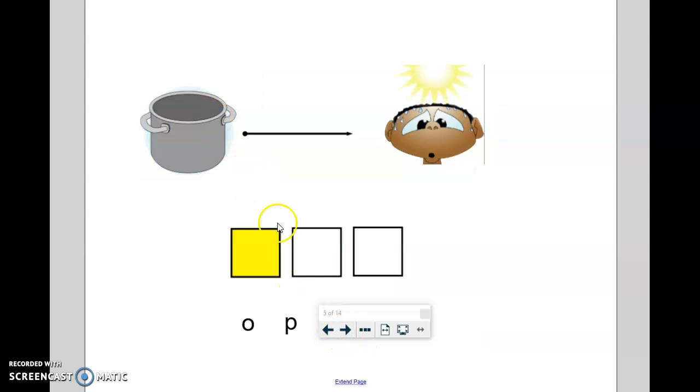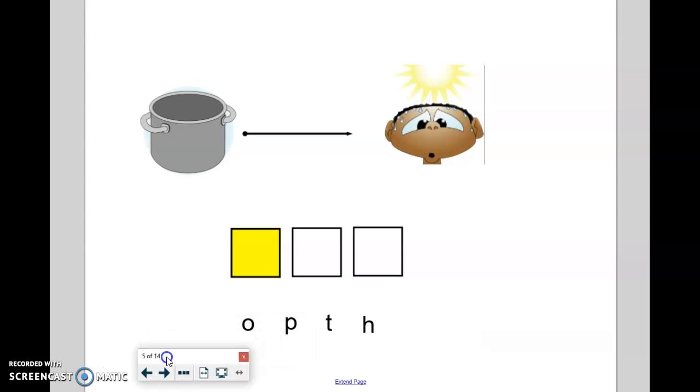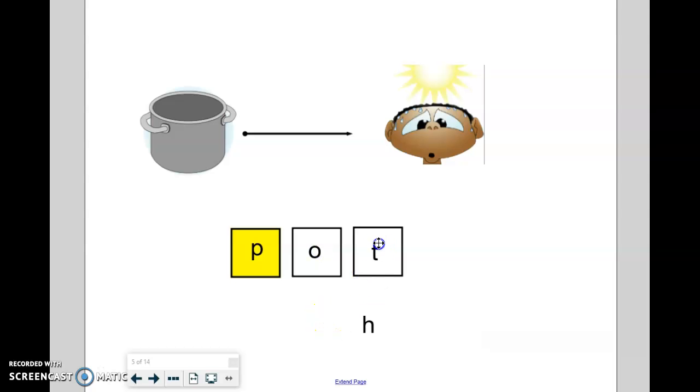Okay, this time we have a pot. Let's see. Pot. Okay, now I need to change it to hot. Which sound should I change? Listen.